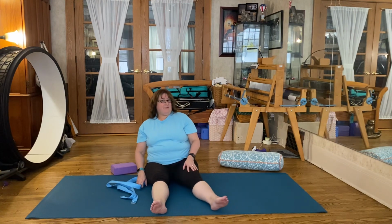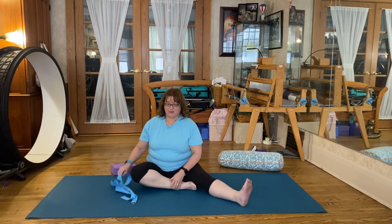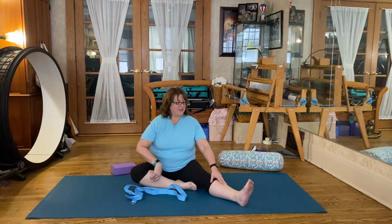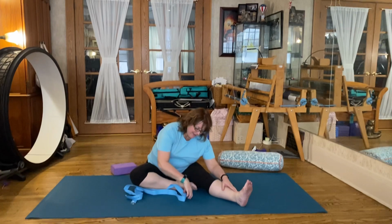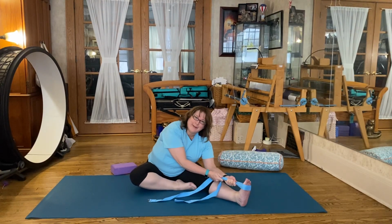Then we're going to take the right foot to the corner of the mat. Left leg is going to tuck in. Again, wherever feels most comfortable for you. Lengthen through the spine. Get as much space between the vertebrae as you can. A little twist to your right. Come on down. Again, you can use the hands on the shin or underneath the foot, or use that yoga strap.